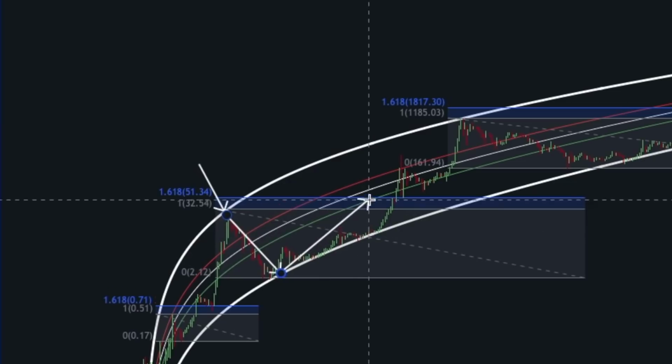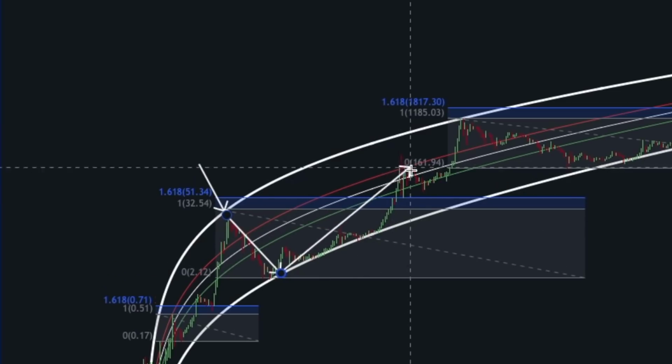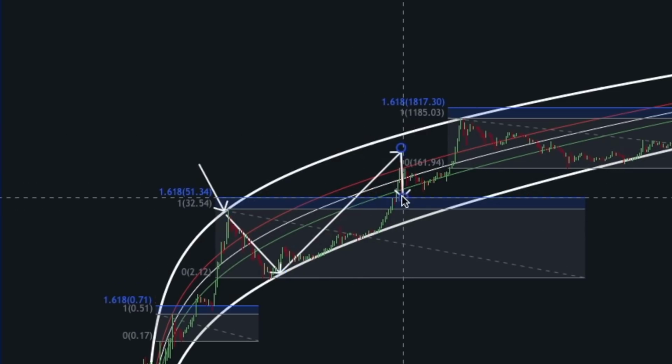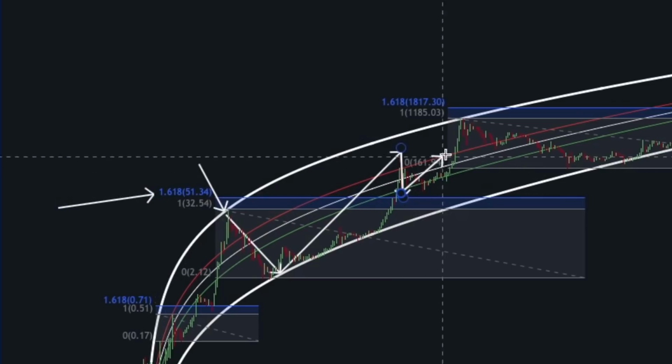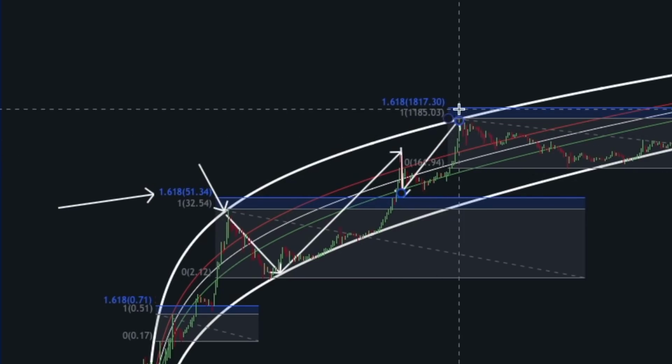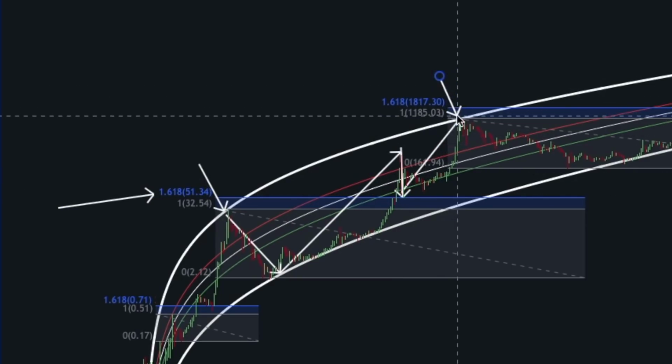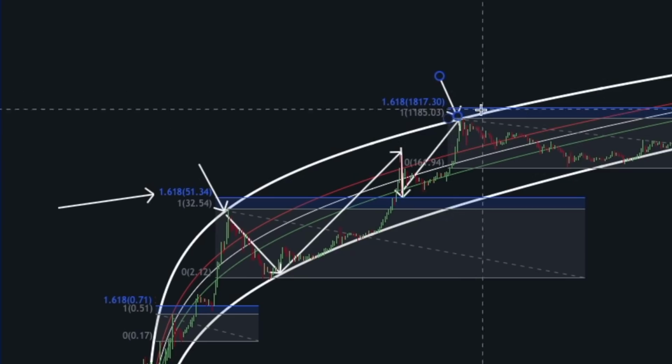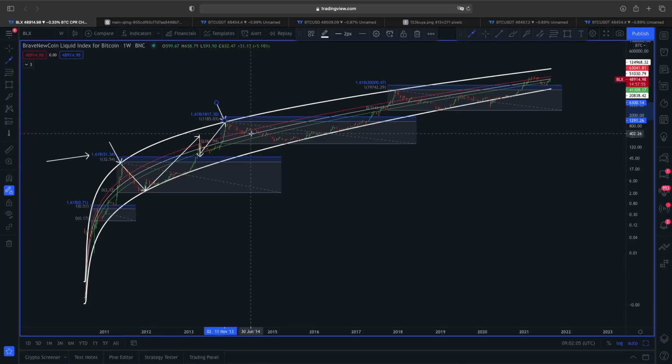And when we started the new impulsive movement, the new trend here to the upside, we had this pullback and came to find support at this 1.618 fib level and again continued this move to the upside until we reached the top of the channel here in 2013. Only after that you can see we started this new downtrend, right? You can see that very clearly. And after reaching the bottom of the channel, we again started consolidating and slowly heading here to the upside.